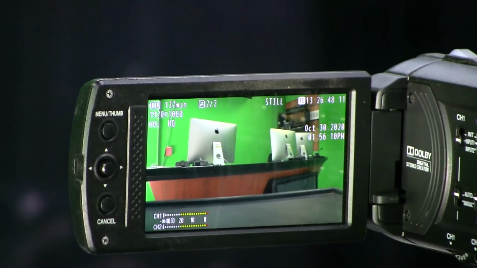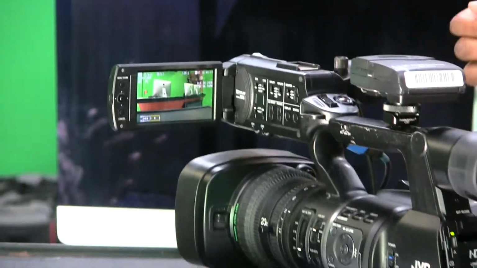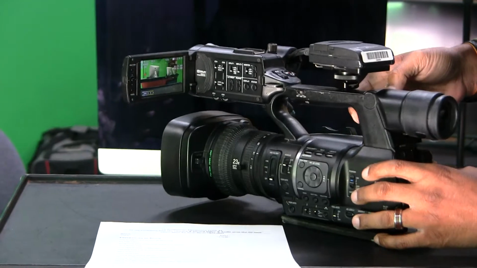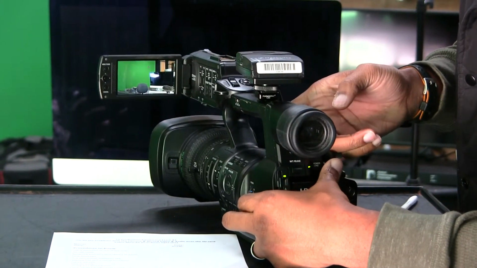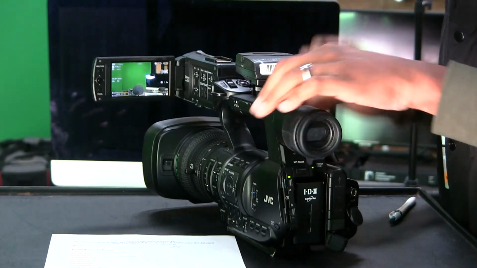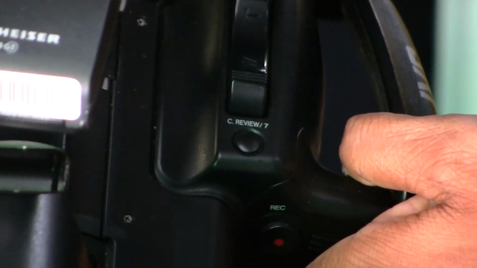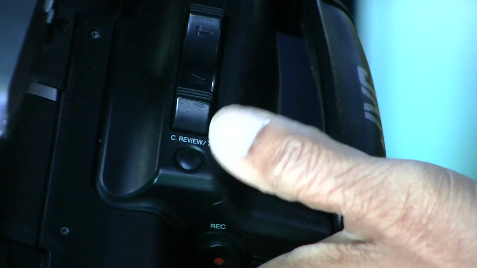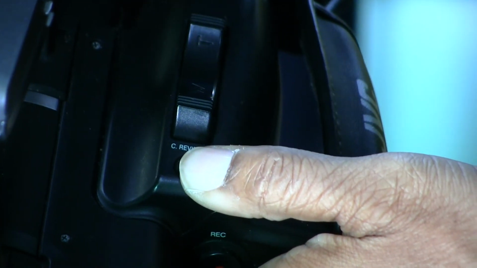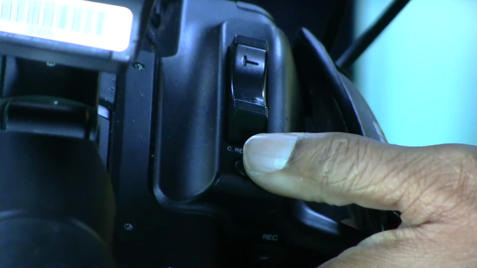Now, here's a mistake that some of you are going to make on your equipment exam. There is another button. I'm going to press the mode button to free up this screen. There's another button right here that some of you, when you get lost and you didn't study and practice and you find this, you're going to think, oh, I got it right. No, you didn't. This little C review button. What this does is it shows the very last clip that was played. So if I press this, it would show that same clip.